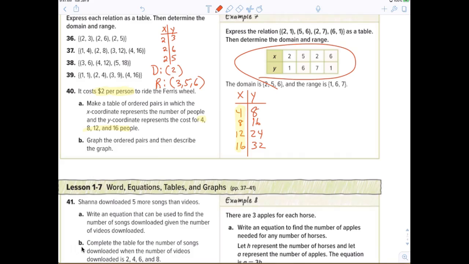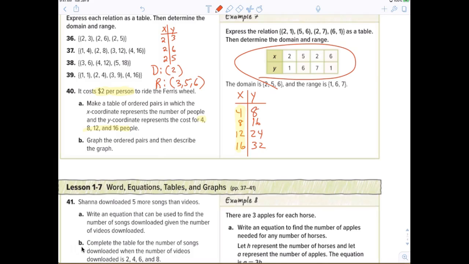Yes. 36 through 39, are we going to do a table for each of them? Yeah, well, I just wanted to make sure I got through all the exercises. But yes, you're supposed to have the table done for 37, 38, 39. All right? Nothing to it. I just wanted to make sure I got through before the bell rang. Everybody good with that?